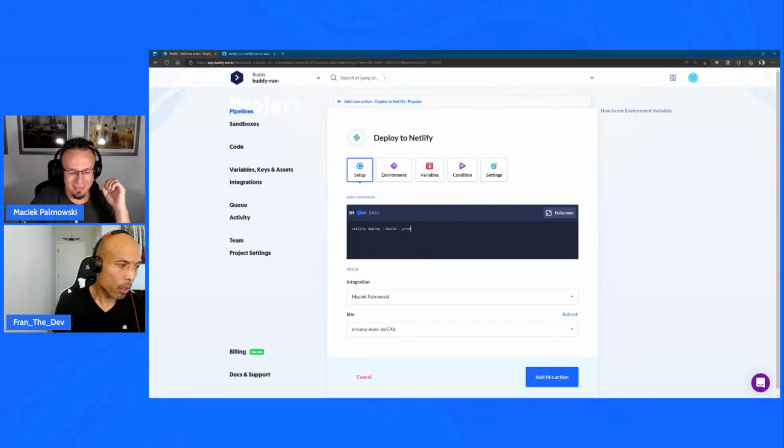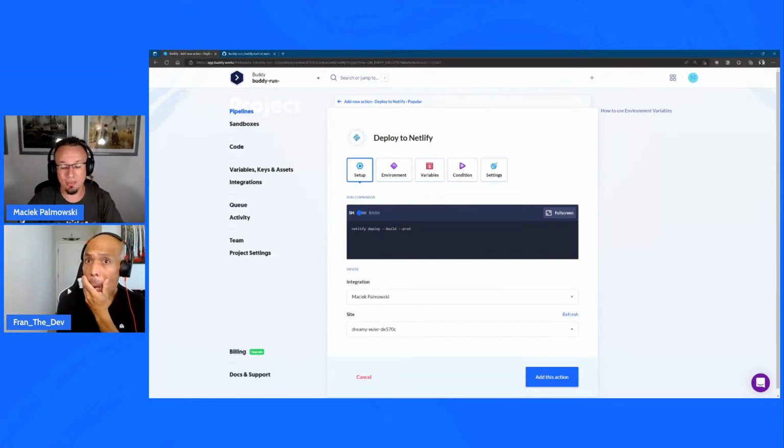The problem is, if we tried to deploy right now, we would hit the same problem we had in the action before, because Netlify doesn't have this variable set, NEXT_PUBLIC_WORDPRESS_API_URL, and it will be built on the server. That's why we have to use the Netlify CLI, which has this great command called netlify env set.